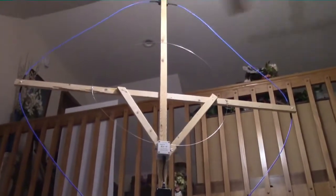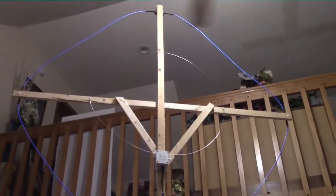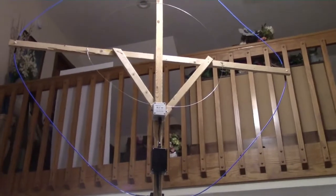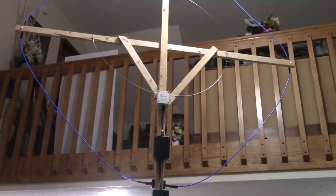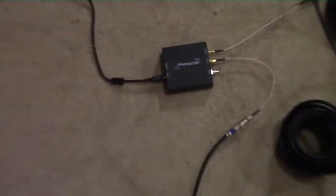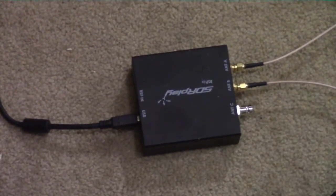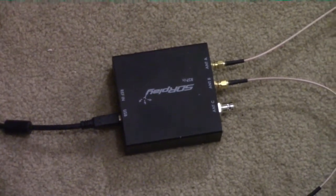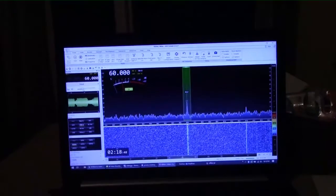So that being said, right now the antenna is basically pointing east and west. It's bidirectional, and we'll show you the switch between the two on a couple of signals here. The receiver that I'm going to be using is just an SDRplay. Nothing special. And right now this is really a jerry-rigged configuration so that I can rotate it inside the house here.